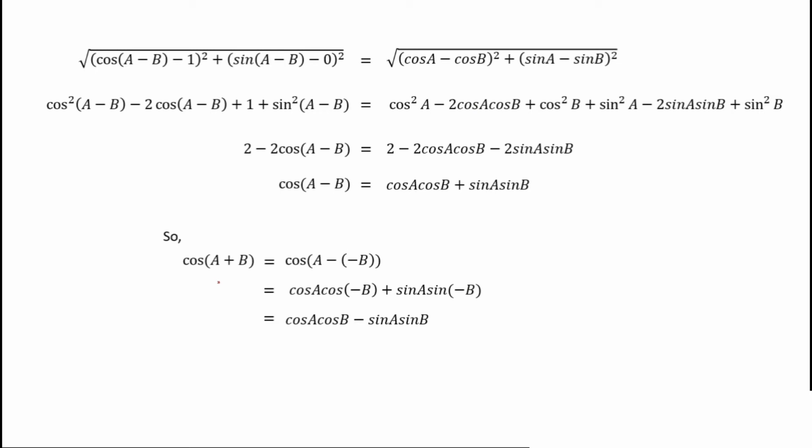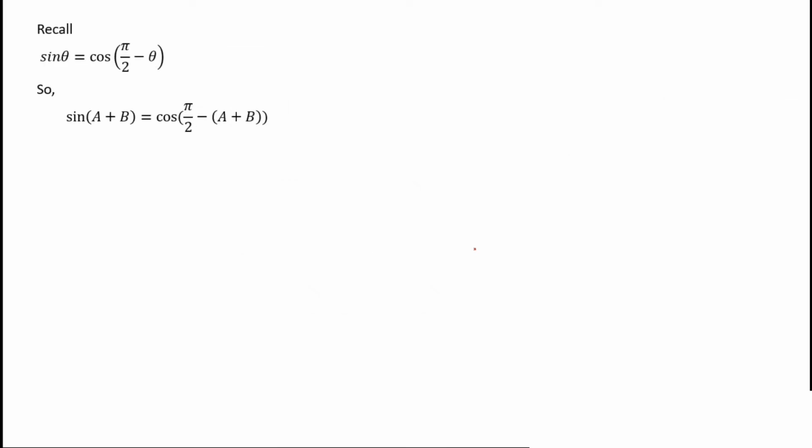Don't let all the A's and B's kind of freak you out. All this is saying is the cosine of two angles added together is the cosine of the first angle times the cosine of the second angle minus sine of the first angle times the sine of the second angle. It's really all the same because you really cannot have A's and B's running around. You're going to have other angles. Let's move on to difference of sine.